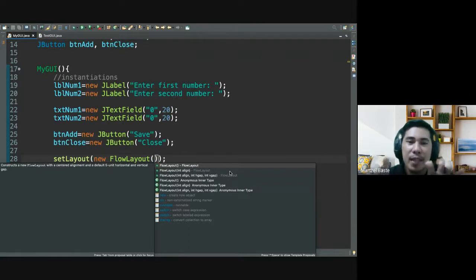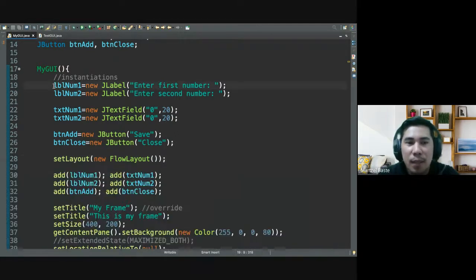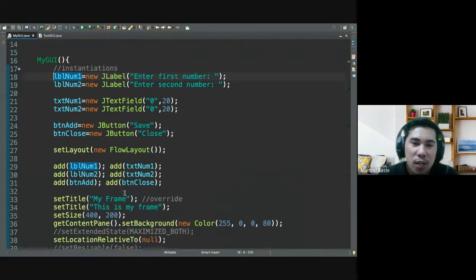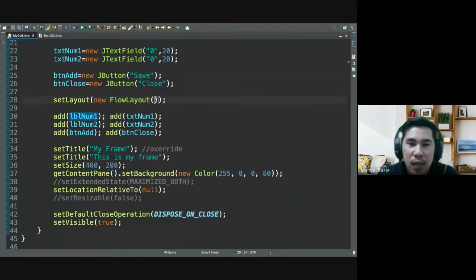So kung pila ka pixels per gap imuhang butangan, it is a value na naay space in between sa imong components. If ang LBL num1 is magtapad sa LBL num2 and you want 2 points, pwede nimo butangan imong flow layout og 2 and 2. Okay, there is the alignment kung vertical or horizontal.